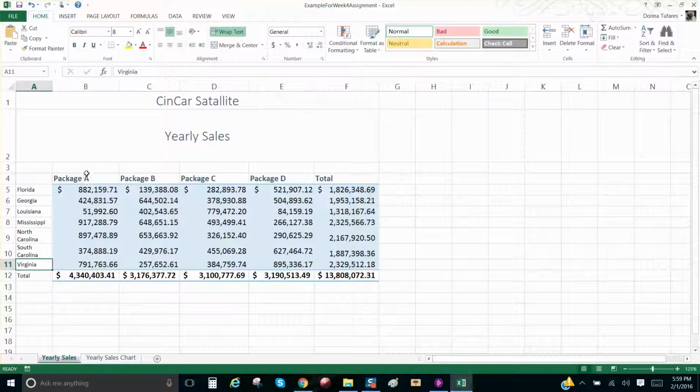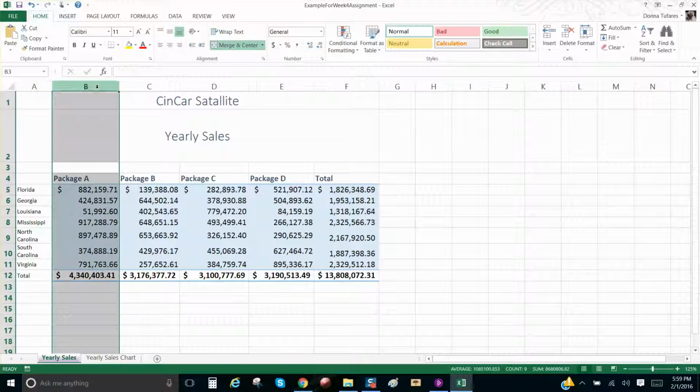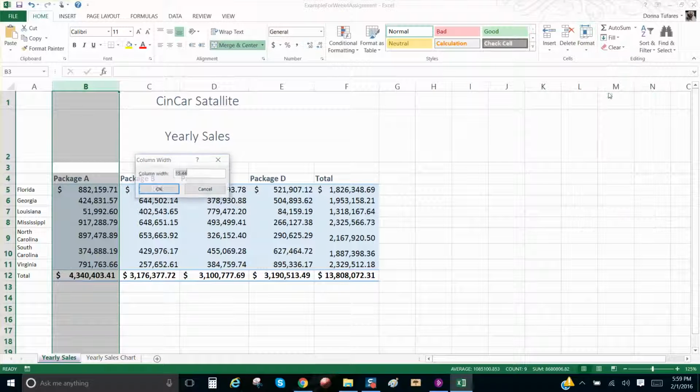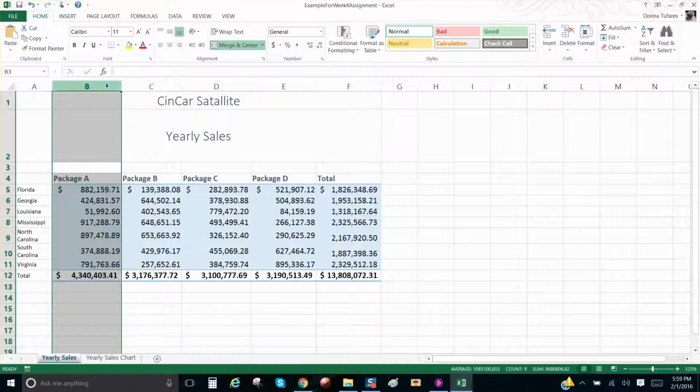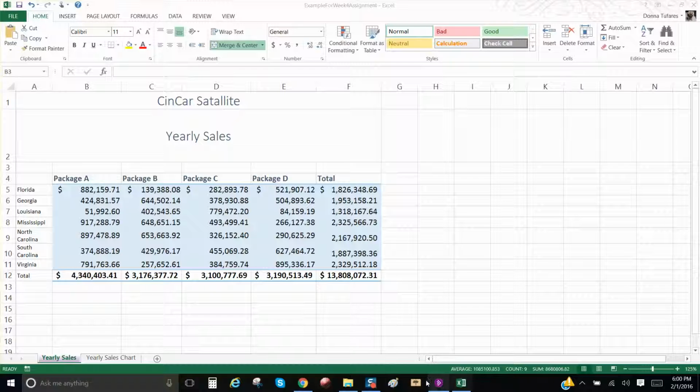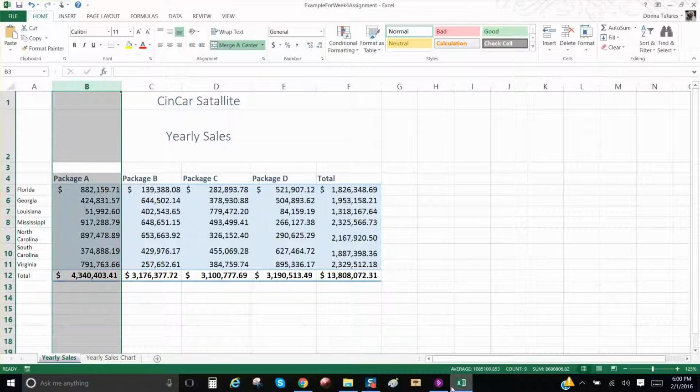So say you wanted to change your column width, you could go to the column width. Let's see, I don't see it here. Under format, then you go to the column width command, and then you can type in, say you wanted it exactly 16. Rather than trying to drag it, you just put 16 and it will adjust it. So that if you click on here, you'll see it's exactly 16, which is nice. So that's called the column width command.